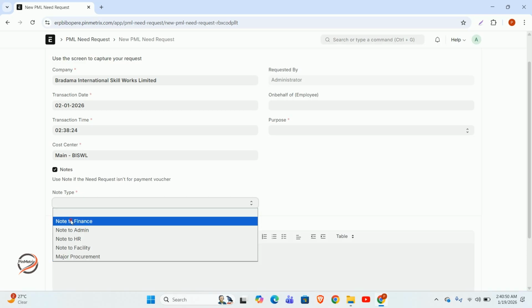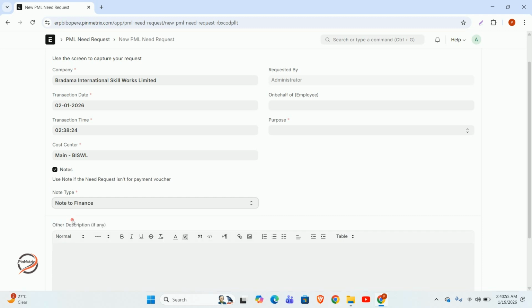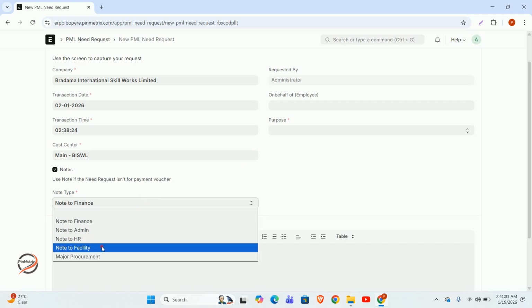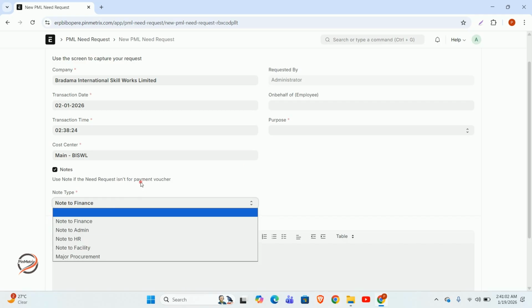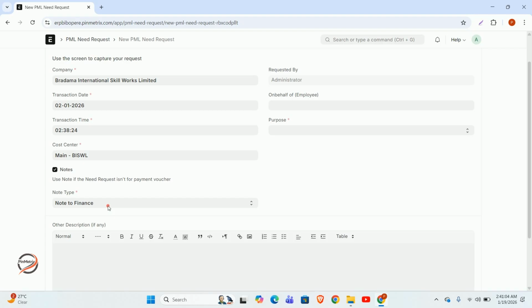So what does the note to finance do? By the time I choose note to finance, every function is the same in this aspect, including the facility. But when I choose finance, it only means that whatever I'm writing here will be sent directly to finance, or the financial controller, who is the head.